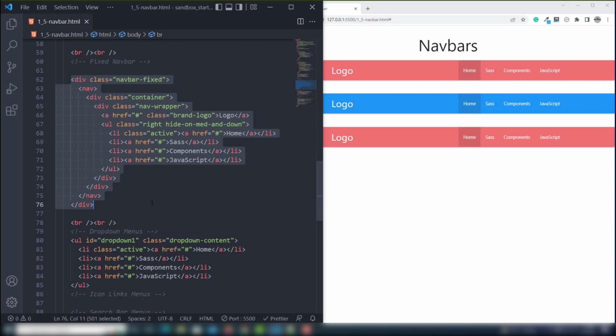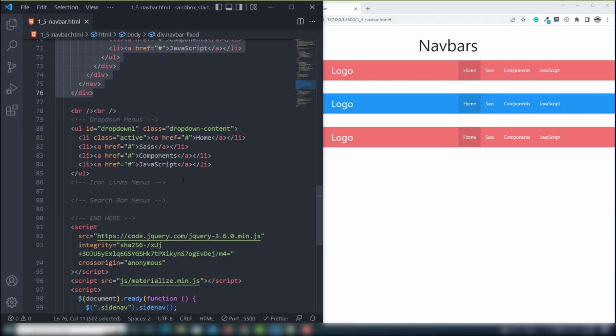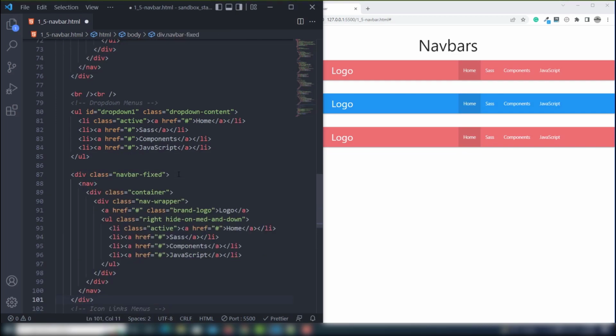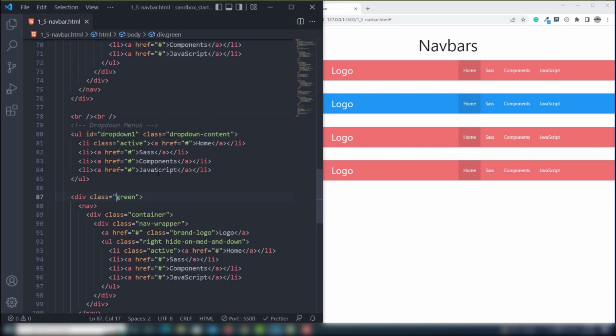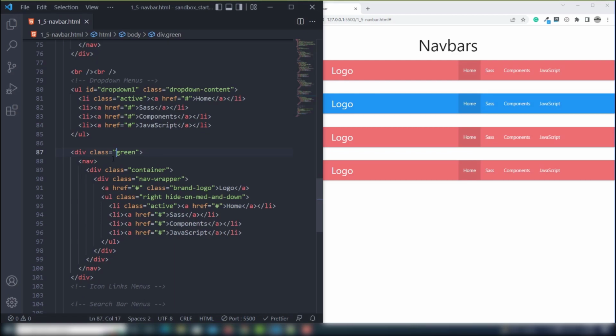For example, I'm going to copy the complete code with navbar, right? Okay, I'm going to copy the complete code and I'm going to show you guys. So, right, and I'm going to change the color to green.